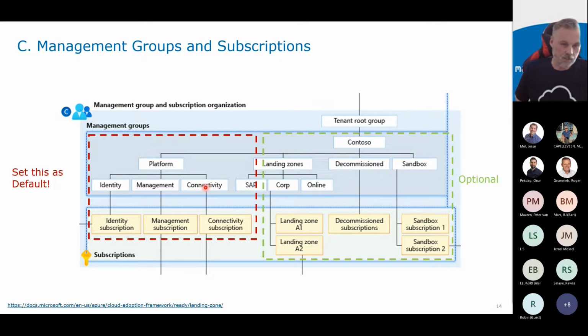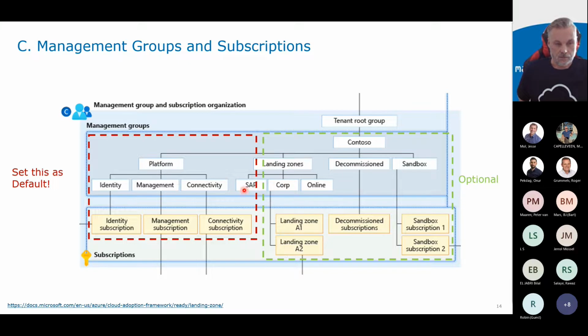But the other ones, I would say, are optional. So you can create organizational-wide management groups with maybe a management group called landing zones or platforms or whatever.